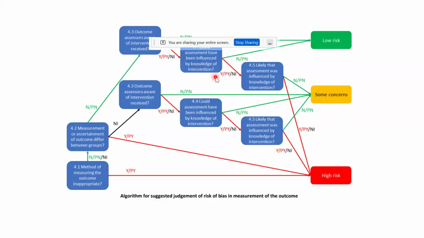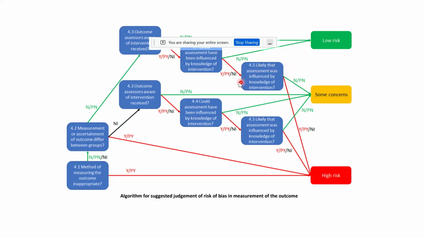So what this means is, for example, in patient reported outcomes, if blinding has not been done and the patient is aware whether they are having the intervention or the placebo or comparator, then this would probably influence their assessment of the outcome, isn't it? So then that would become yes. Or if the clinician knew what is being given, and the clinician is the outcome assessor, then again it is yes. If it is no, then it's low risk. If it is yes, we go on to the next one.